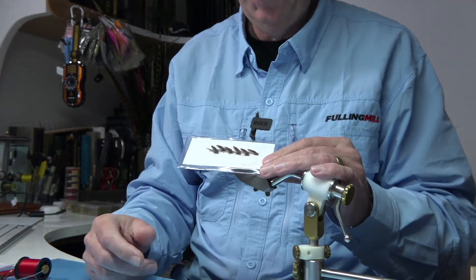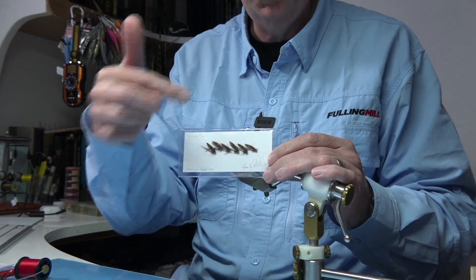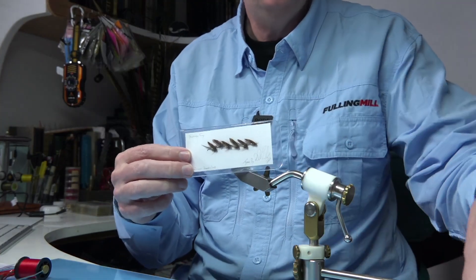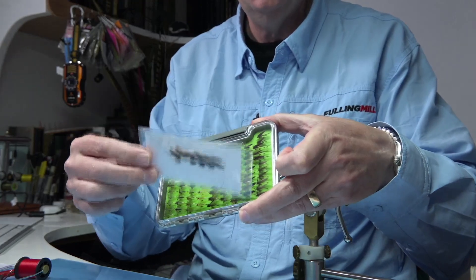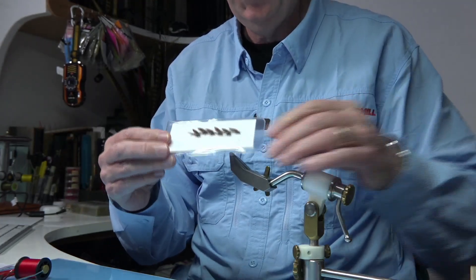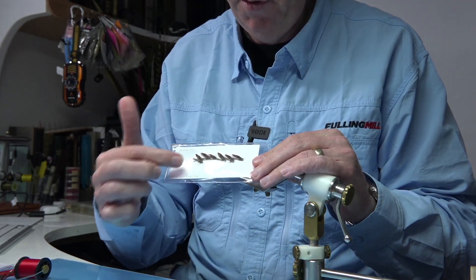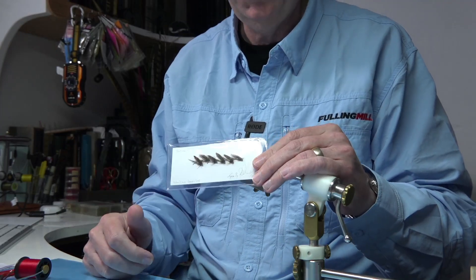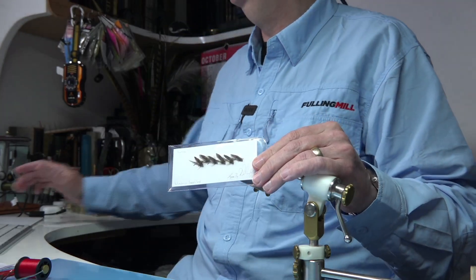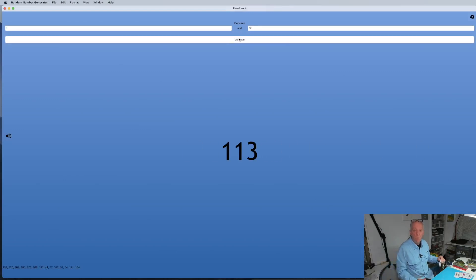And finally, these are the Woodcock and Hare's Ear — the rolled wing version. This is what I started doing in that box where I was beginning with the Clyde style flies. It's a really, really good pattern. I've got the one I filmed plus some extra for you to have a cast with. The number is 113 — so lucky 13 in there, and 113 is for those.